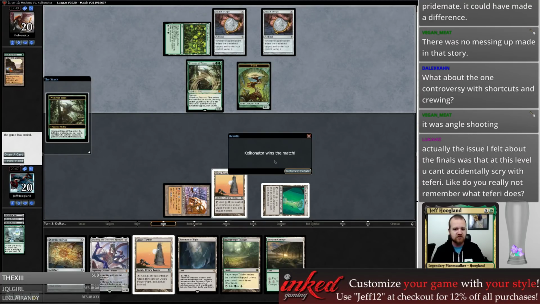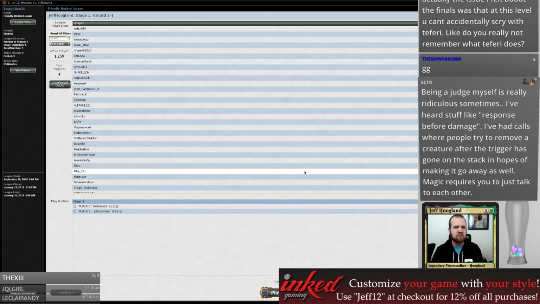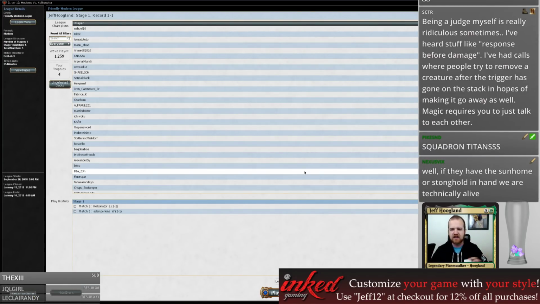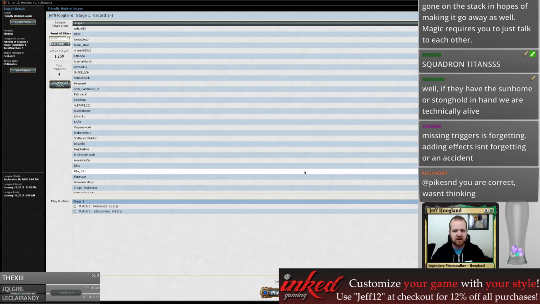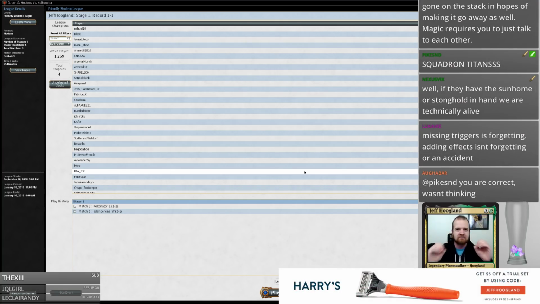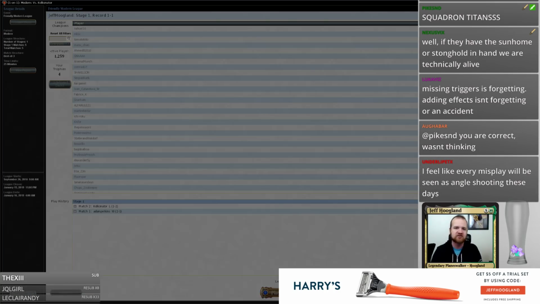Clear communication happens zero times. You know how many times I've been angle shot and gotten got by the rules in 2,000 matches of sanctioned Magic at competitive REL? Zero times. Because I understand the rules of the game.